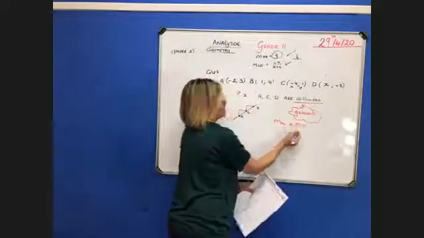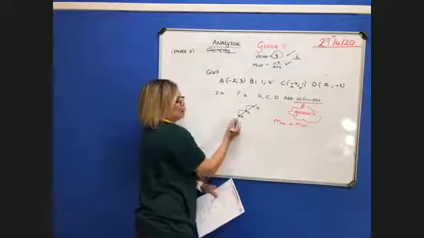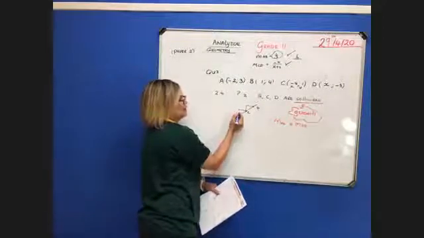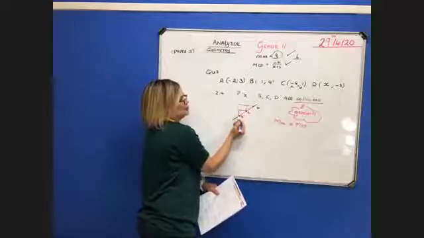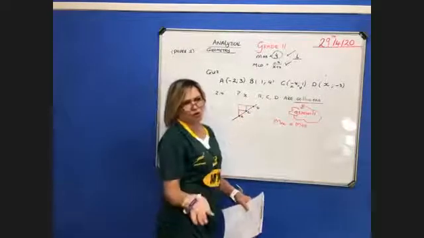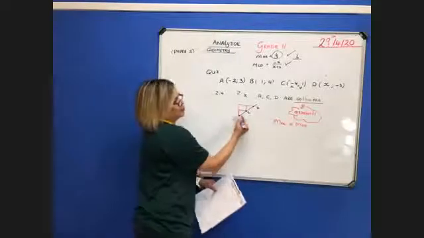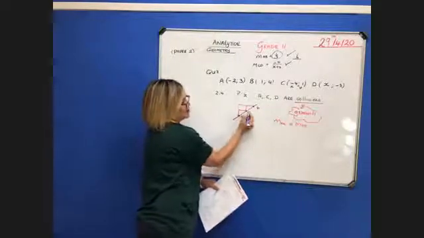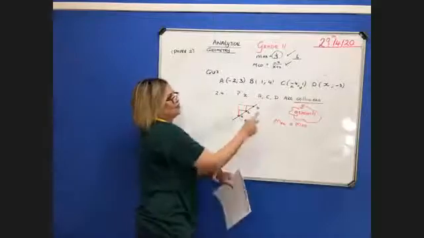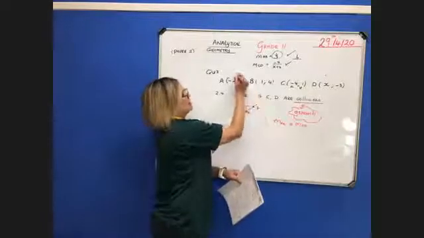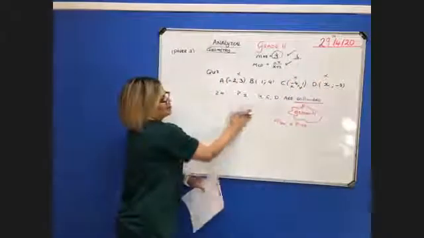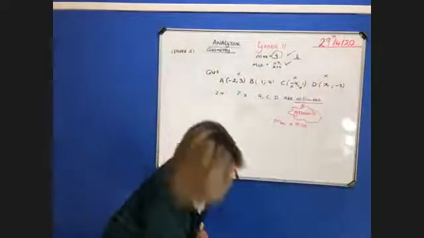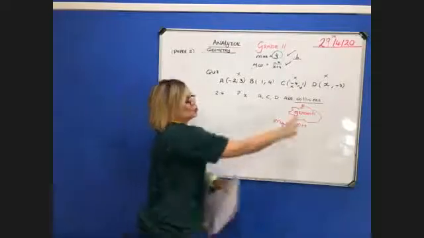Because the gradient, just think about it, from A to C would have to equal the gradient from C to D. Because it's a ratio, I've gone 1 up. If I went 1 more up over 1, I still get the same constant ratio. So that's what collinear points mean. They lie on the same straight line. So if we've got point A there, C there, and D, and they're collinear, and they're saying solve for x, we know to use gradients.